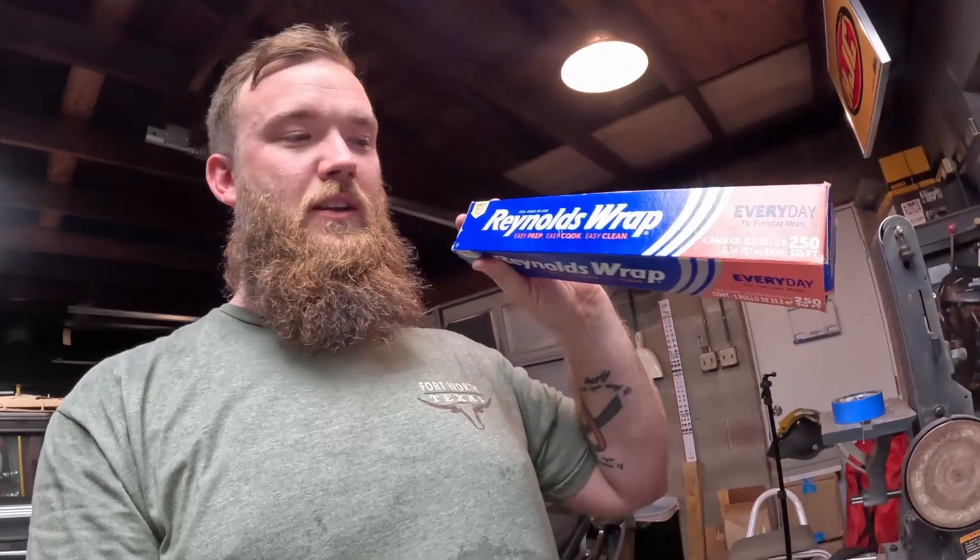Now that it's all back together, the last piece of this puzzle is tinfoil. You don't have to be extra like me and get the Costco value pack of Reynolds Wrap. The Great Value brand works just fine — any cheap tinfoil. Just be warned: if you have a wife, fiancé, girlfriend, or significant other of any kind that likes to cook, they may not be too happy about you taking the tinfoil out to the garage all the time. So remember to bring this back in, otherwise said significant other may kick you out of the house — or even worse. I am not liable for your mistakes.